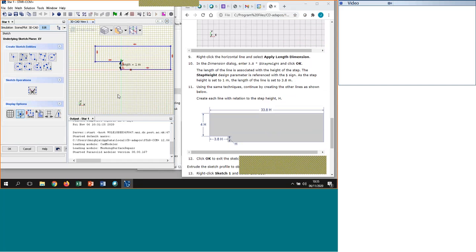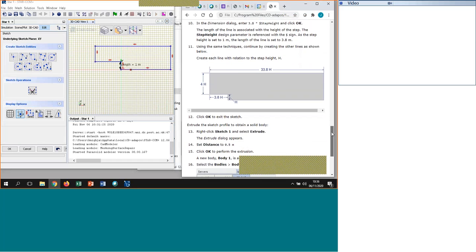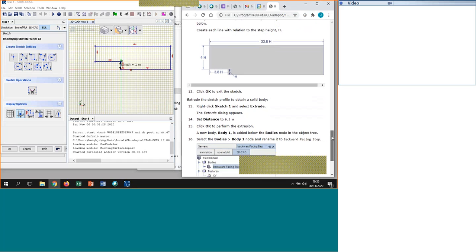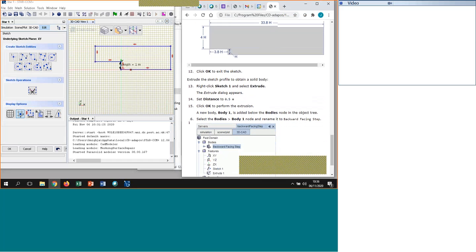There we go. And you can mess about with all those dimensions and change them by right clicking and changing if you want to. But just to speed things up, I'm gonna just carry on.